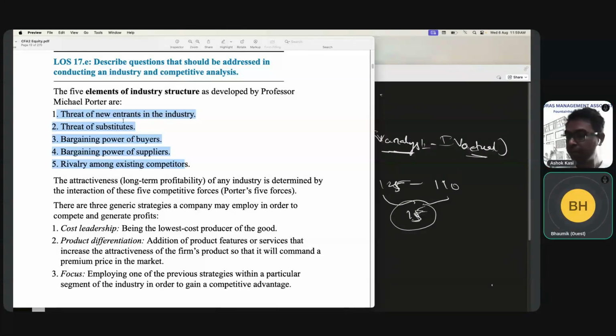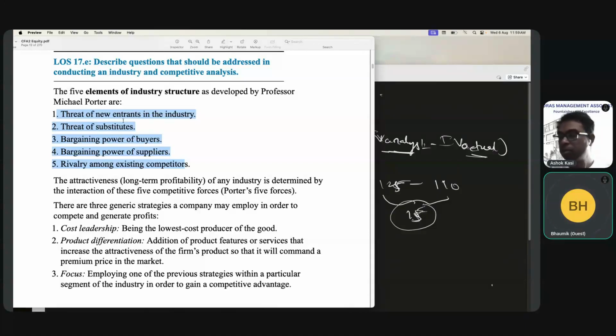Similarly, if it is something where new entrants will not come into the market, imagine something like mining or industry where license is required, or the particular company already has a huge market share, then it becomes a little difficult. Say for example, Jio. Now in this kind of businesses, license is required, huge capital is required, so new entrants will find it a little tougher.